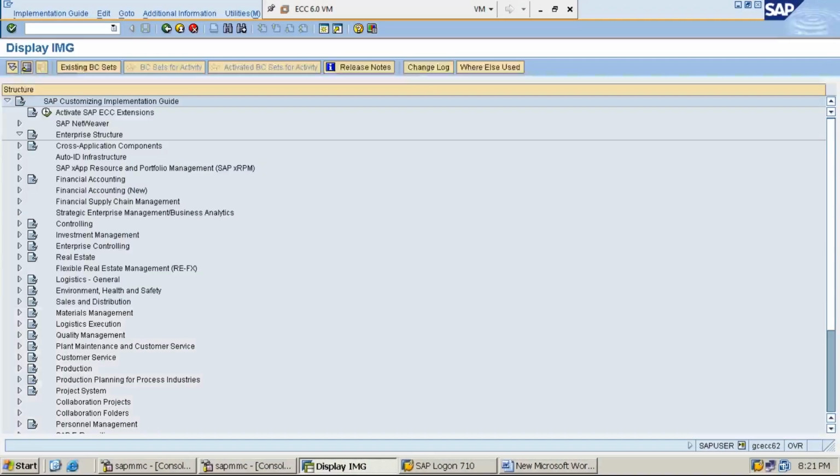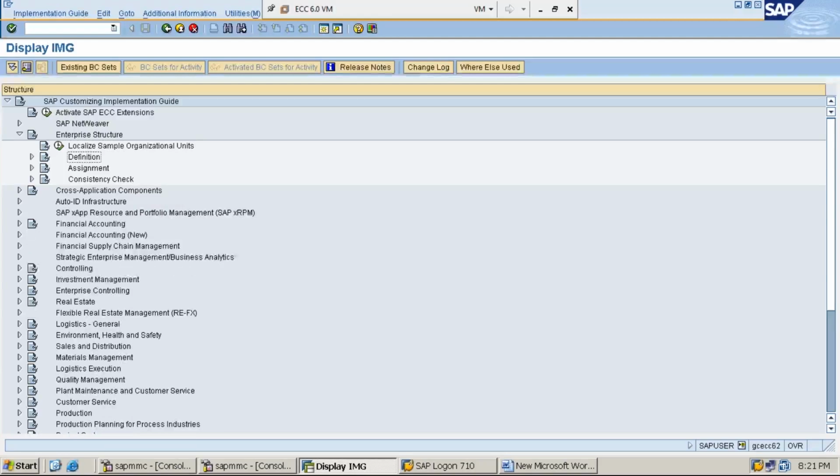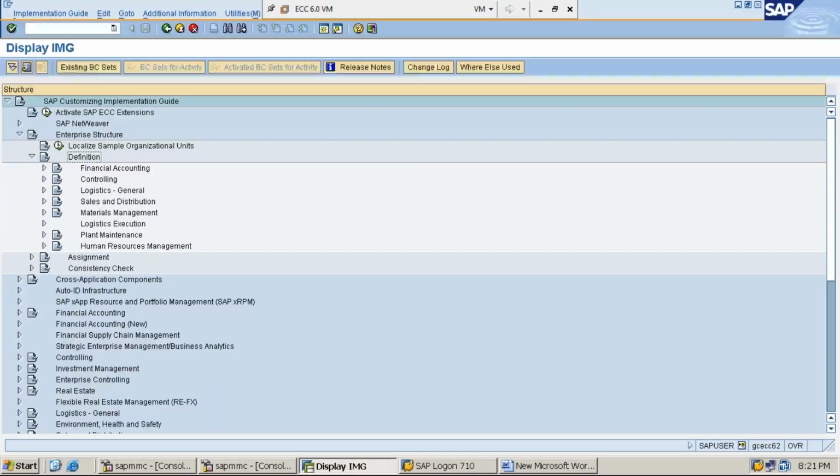Then after Enterprise Structure, it is Definition, then Financial Accounting.